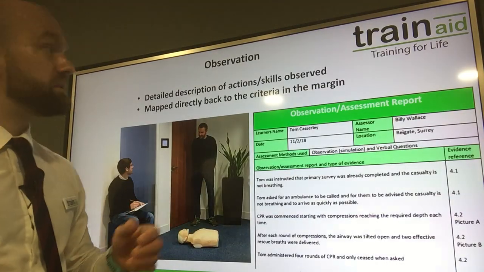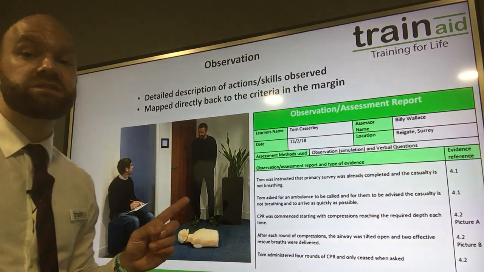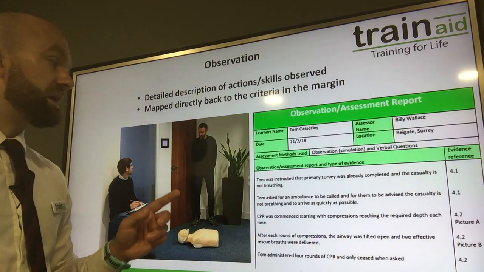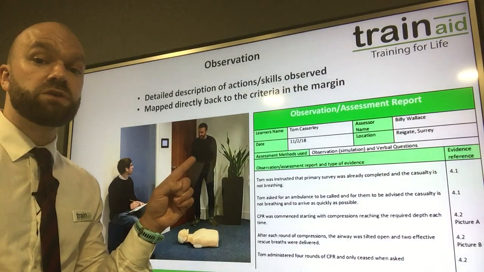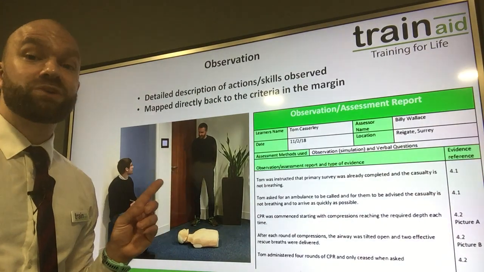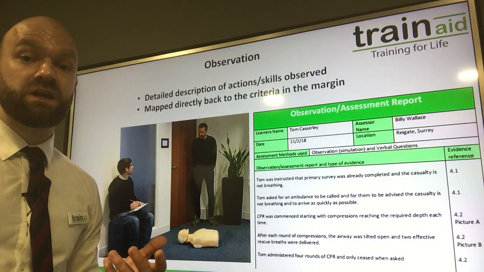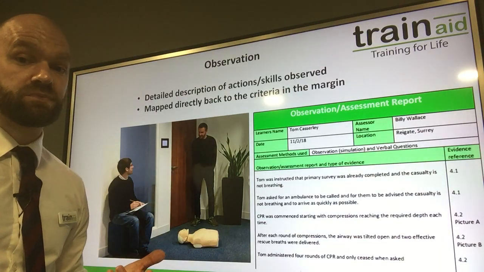Now, the next step is the observation or the assessment. As we can see in the picture behind me, we have the assessor, Billy, who is going to be observing our first aid trainer, Tom. Do watch this YouTube video to see how an observation is going to be carried out.